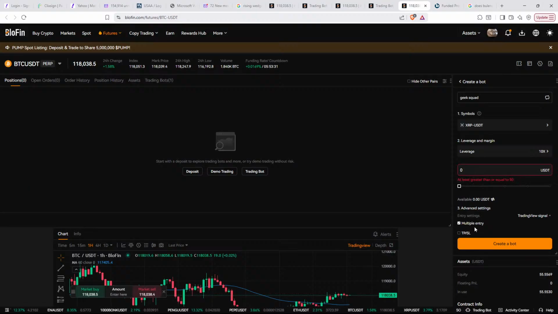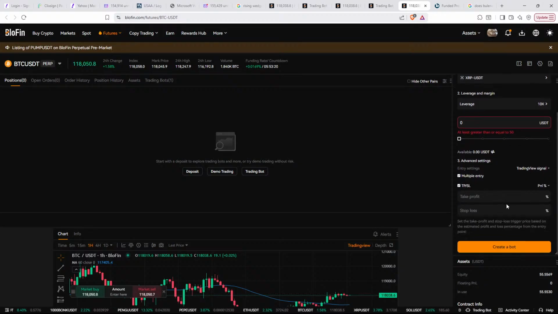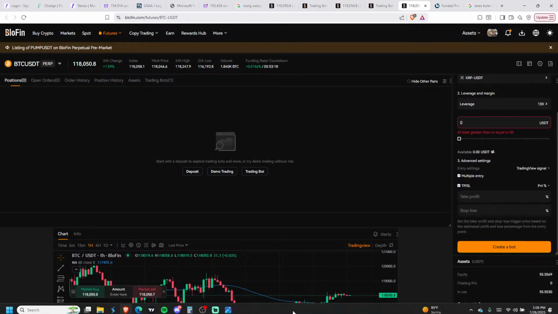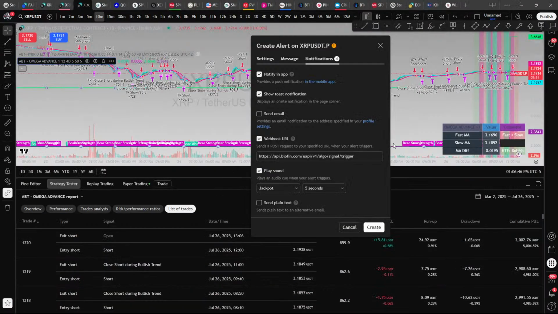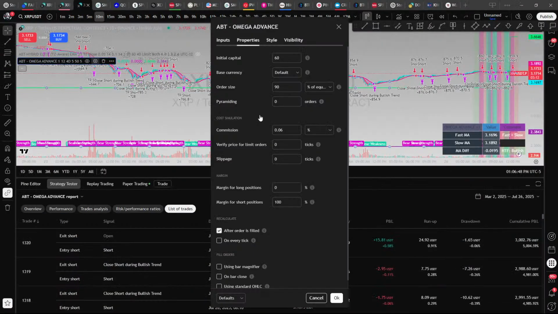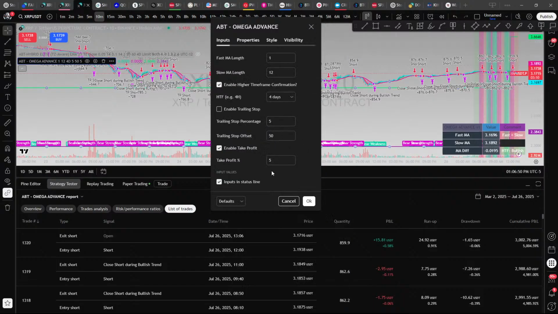100% of 0 is 0. Entry settings, you want TradingView signal. You can have multiple entries or not, up to you. Take profit, stop loss. Now, with Arca's bot here, excuse me, we do have a take profit and trailing stop loss.